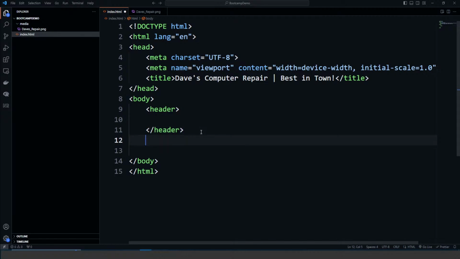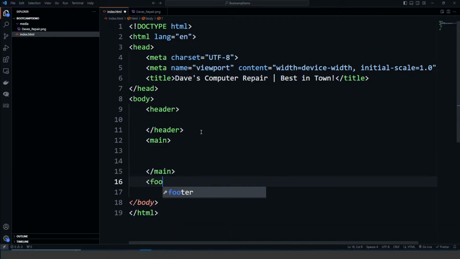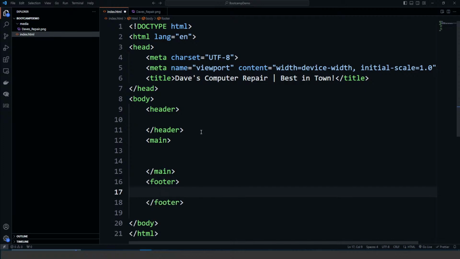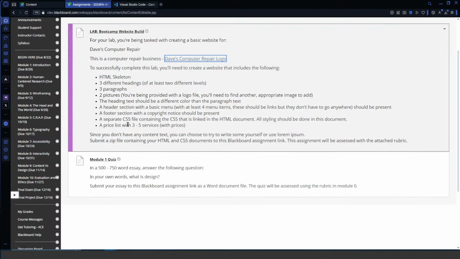We have our main, where we'd put our main content, and we'd have our footer, where we'd put our footer content. Right, and so one of the things that it asks for is, I believe, a copyright in the footer. If we go back, we can look and just verify that. A footer section with a copyright notice.